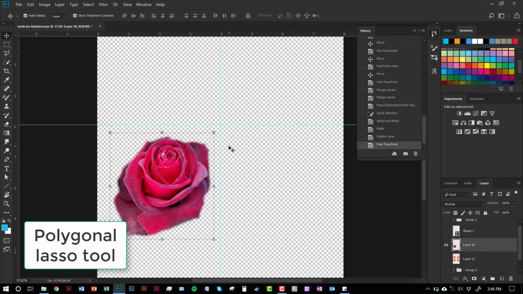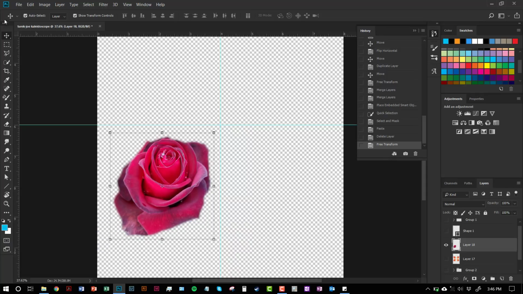Another way to make a hard-edge selection is with the Polygonal lasso tool. You'll remember using this from the phone tutorial. If you click and hold on the lasso tool, you'll go to the Polygonal lasso tool. And again, the way it works is just click once and you make straight selections.